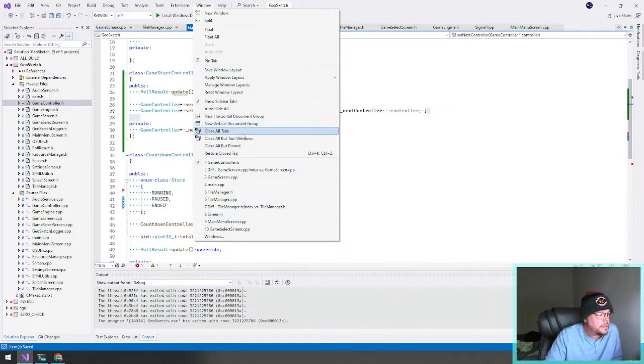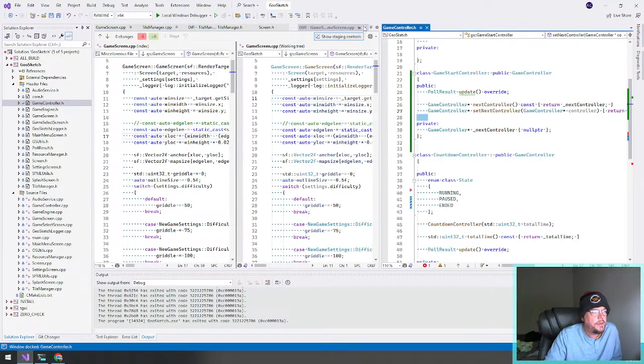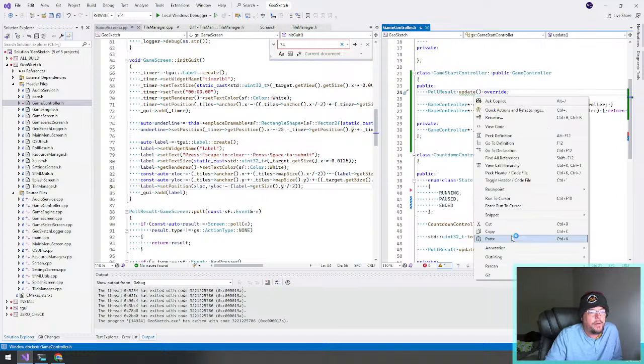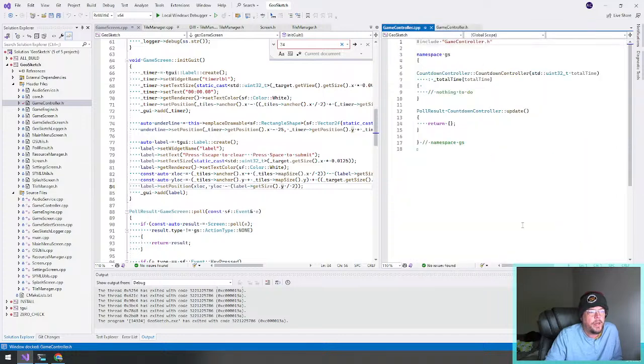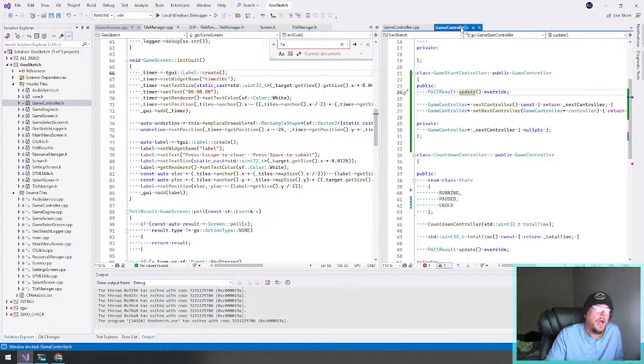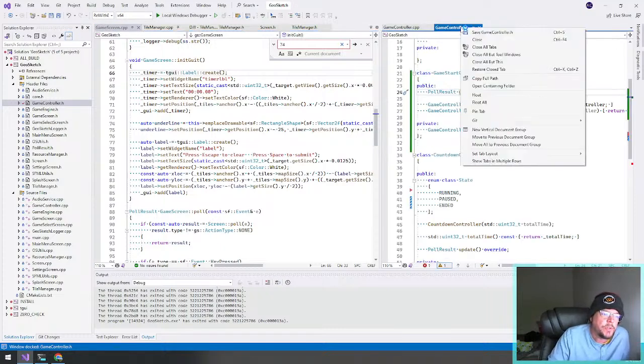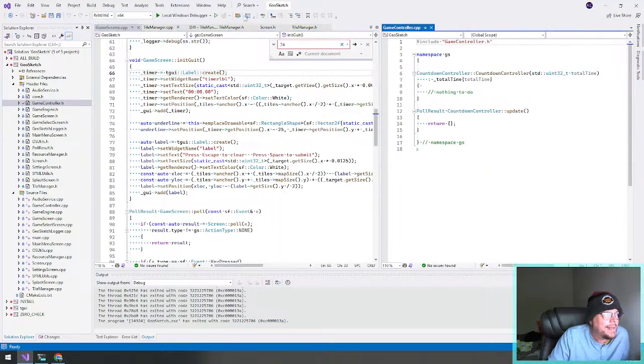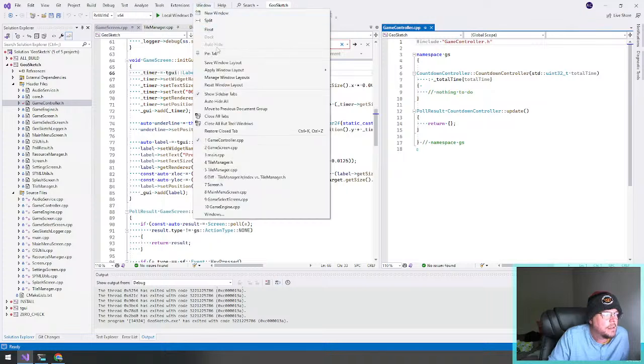Okay. Let's see. Let's split this over here. Why is that over there? What happened? I always forget how to do this in Visual Studio. There's a way to open the same file in multiple splits, and I don't know how to do it.